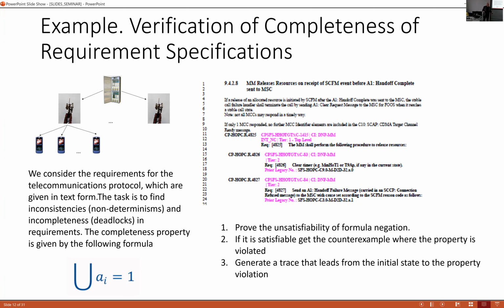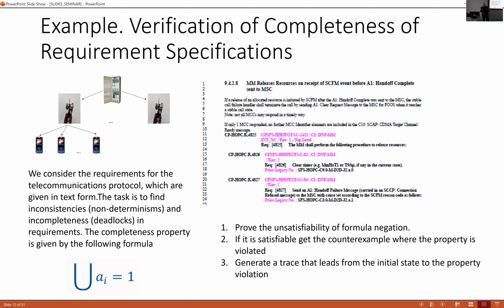If it is satisfiable, we have an agent state where this property is violated, but it can be unreachable. We should prove the reachability of this agent state, and we start; if we reach it, okay, we have the trace.